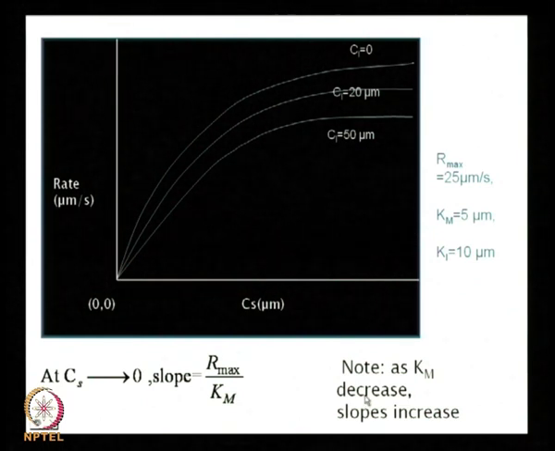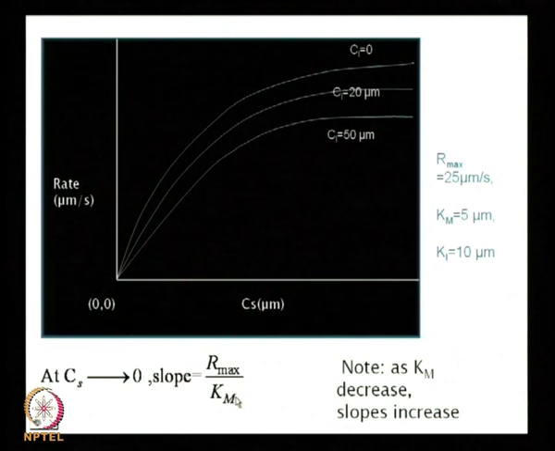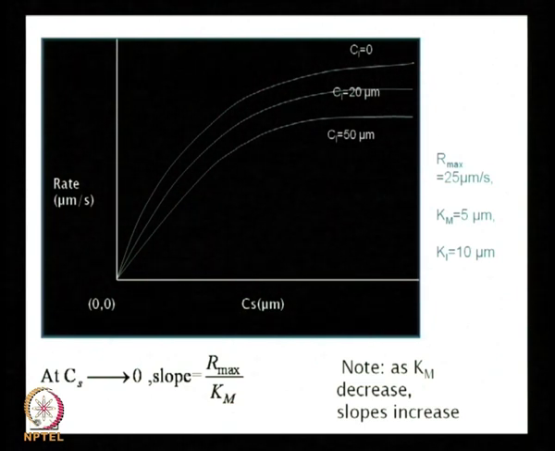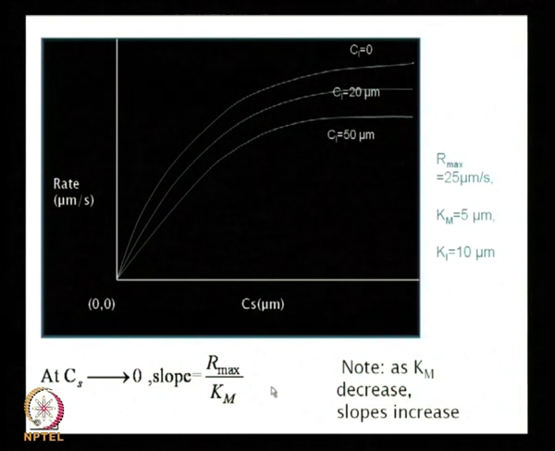But because the slope changes at the beginning, right, because slope is Rmax over Km, because Km changes, the slope changes, so they will attain that asymptote at a very different rate. Is it clear? Though the asymptote could be the same, because your initial slope is very different from each other, because your Km is very different, the dynamics of attainment of that asymptote are going to be very different, and as Km decreases, the slope increases, right? So this is understood, I guess.